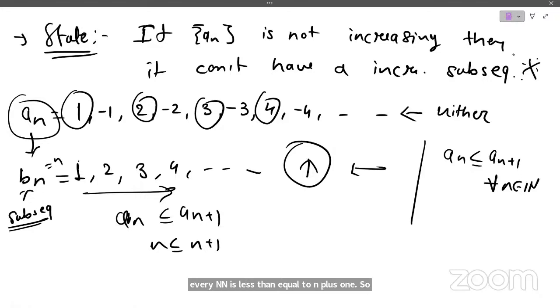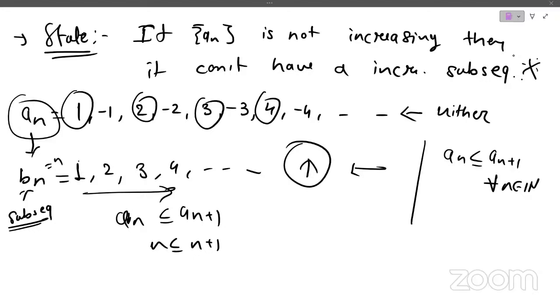Yeah. Everyone is fine with this question? Any doubt? You can ask. So, ma'am, bn is increasing, but an is not. Yeah, so that means bn is a subsequence of an which is increasing, but an is neither increasing nor decreasing. So that means it is possible to have an increasing or decreasing subsequence in a non-increasing, non-decreasing sequence, right? Because for a subsequence you just have to pick some numbers from your sequence in that fashion that you go forward, won't come backward, and don't select any an twice, right?